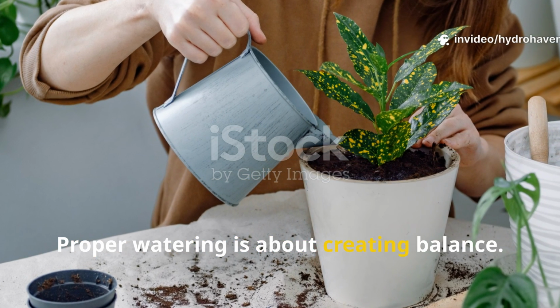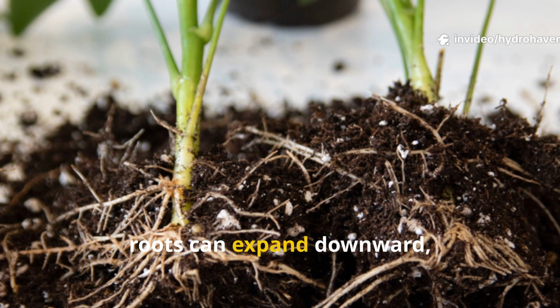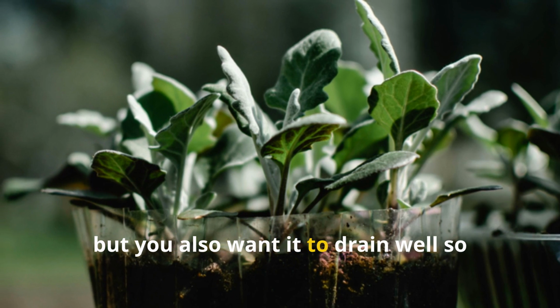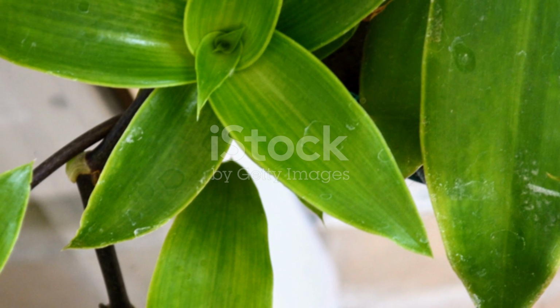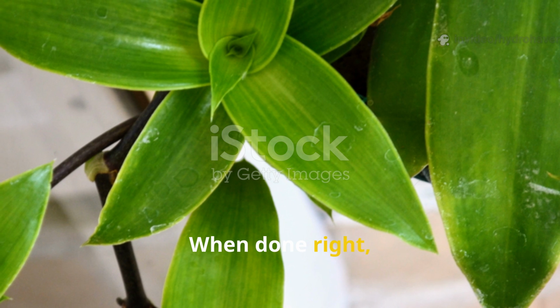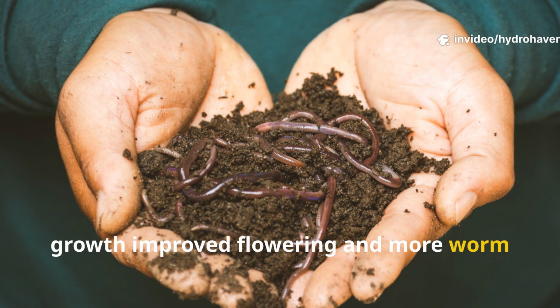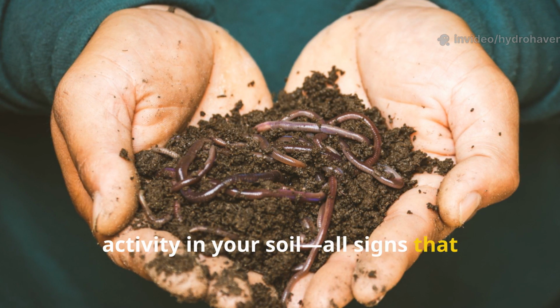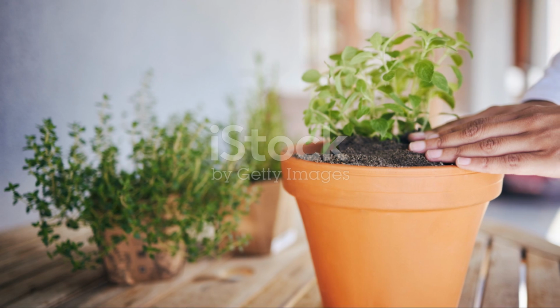Proper watering is about creating balance. You want to saturate the soil deeply so roots can expand downward, but you also want it to drain well so those roots can breathe. When done right, you'll notice healthier foliage, faster growth, improved flowering, and more worm activity in your soil, all signs that you're nurturing not just the plant but the entire ecosystem around it.